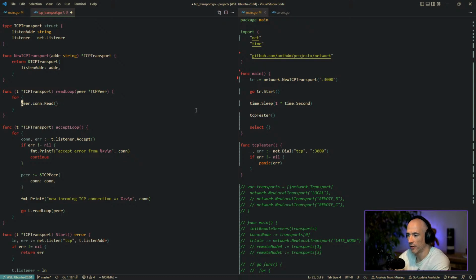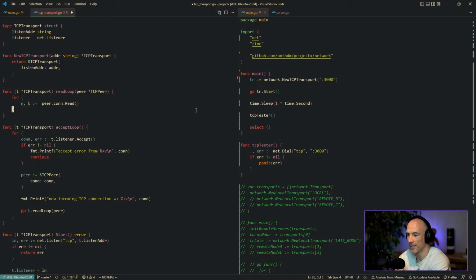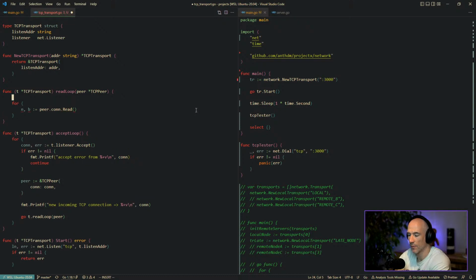Wait, I think it's n. What does read do? No definition for read, that's nasty. I think it's bytes, b is going to be this, right? Let me make a bytes. Can I do this? I'm not quite sure. I'm testing things.